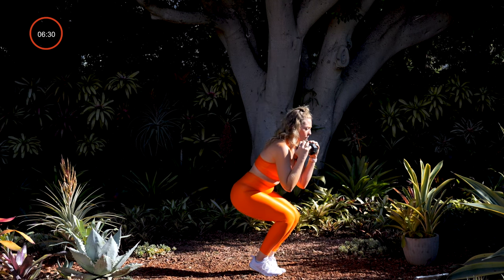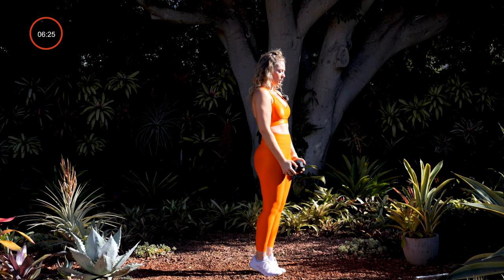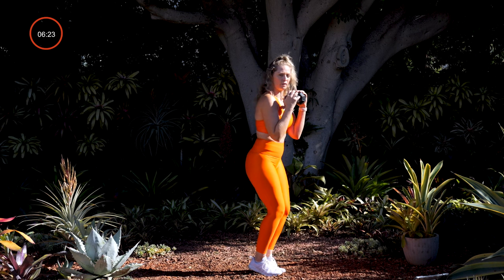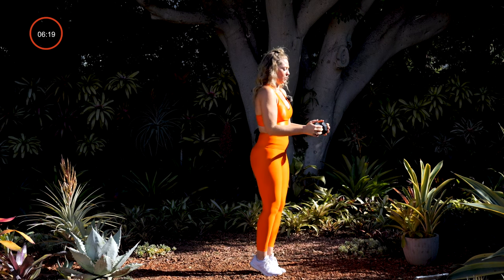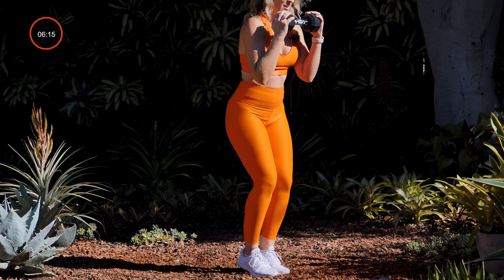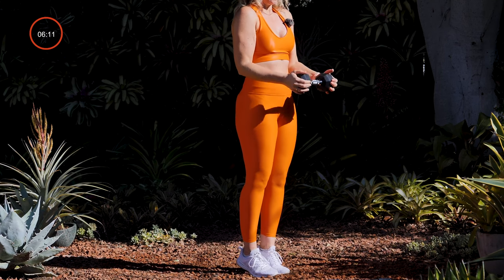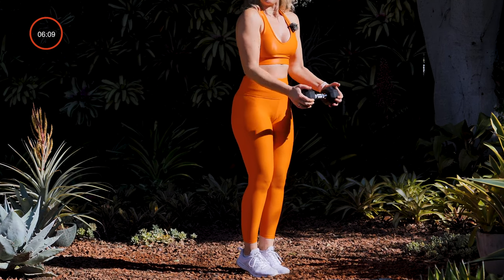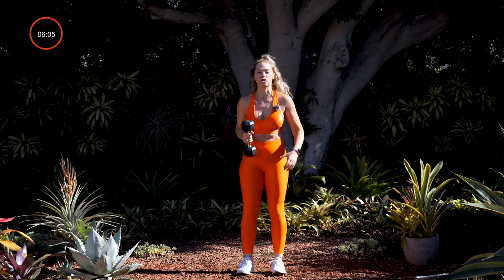I'm picking a focal point that is not moving. It's this beautiful agave plant in front of me. Heels up, find those little kitten heels. Ooh-wee, chair pose to churn here in about 5 more. Ooh. Back stays flat, drop those hips. Last one. And now we do find that chair pose, and I think it's really beneficial to see me forward here.